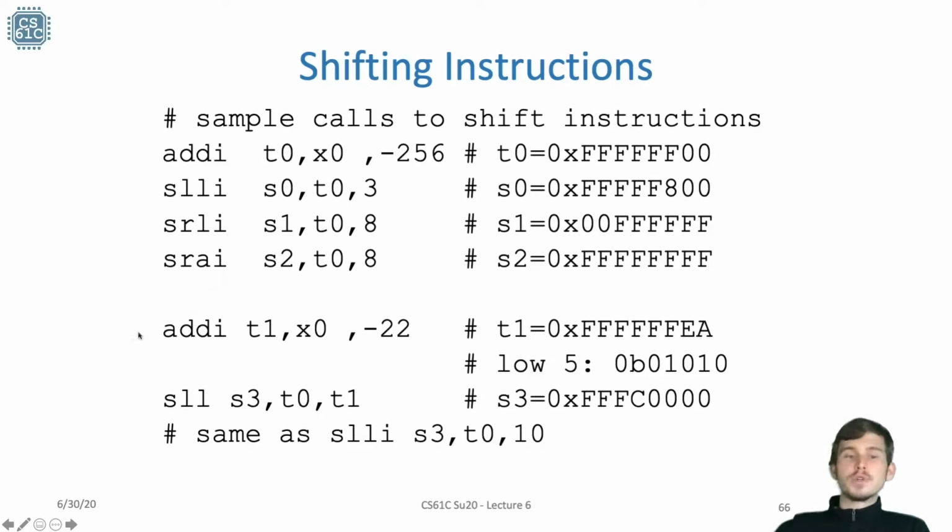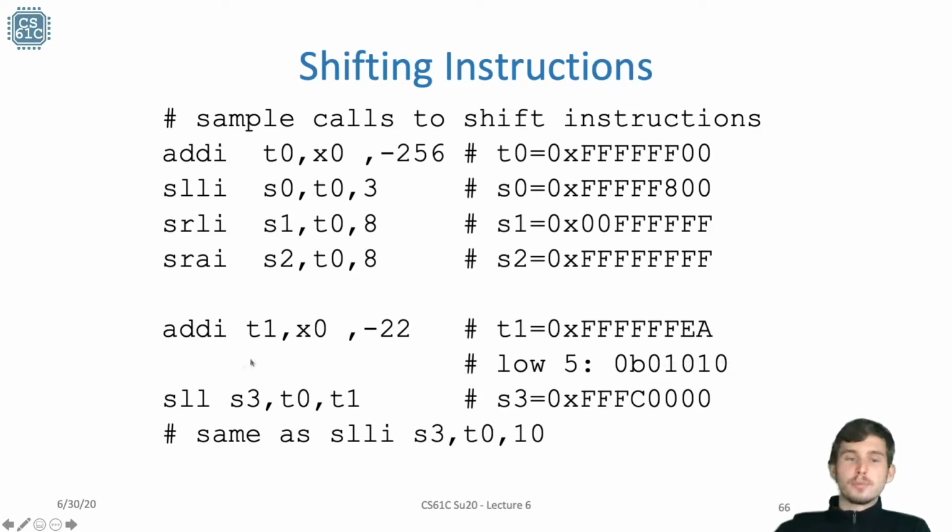I finally want to give you a quick example of how RISC-V actually only really uses the lowest 5 bits. So let's say I load in the value -22, that's equivalent to this little hex string, and let's extract the lowest 5 bits. We have FFFFFFEA. So you'll be able to figure out what the lowest 5 bits are, which is just 0, 1, 0, 1, 0.